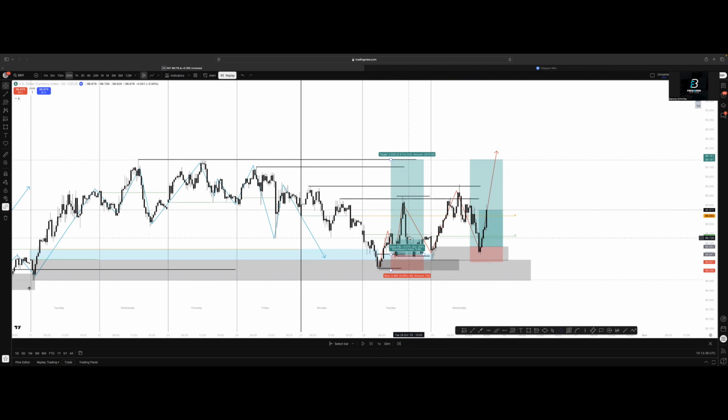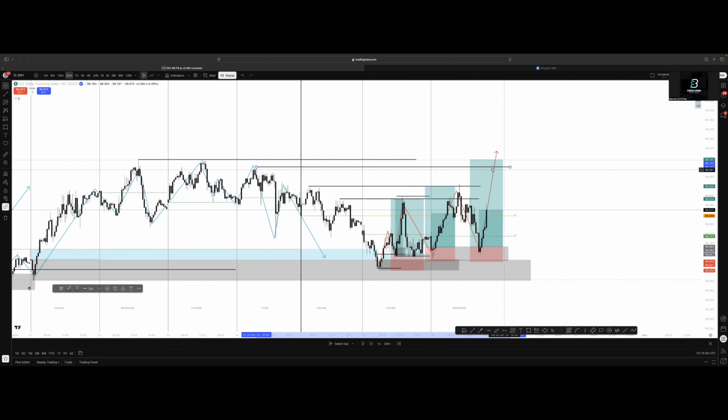And also, on Tuesday, it met its target. So if you were taking these highs on Tuesday, you would have been done. Then on Wednesday, the second position on Tuesday took these highs. So if you also took this position from this higher low right here, you would have also been done, right? And now you have another trade on Wednesday. And now on Wednesday, you'll be targeting these higher liquidities.